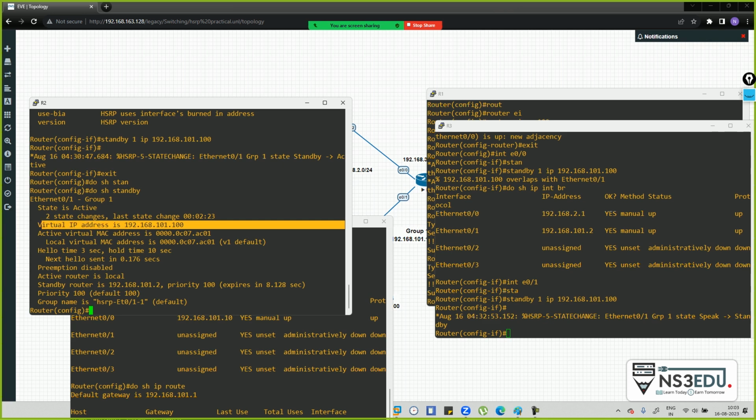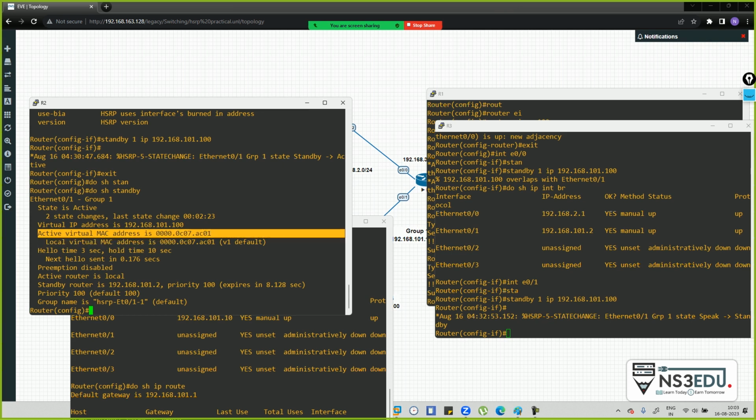So Kaushal, you were asking whether we assign the virtual IP or it is taken automatically. It will not take the virtual IP automatically. We will assign the virtual IP ourselves, but it will automatically take the virtual MAC address. This 01 is the group number.